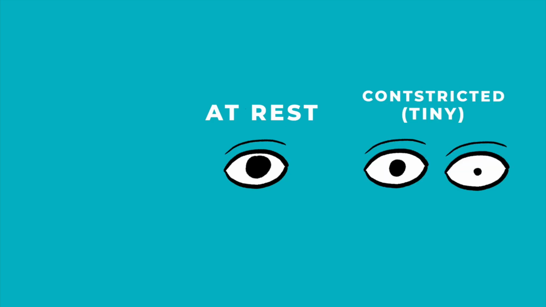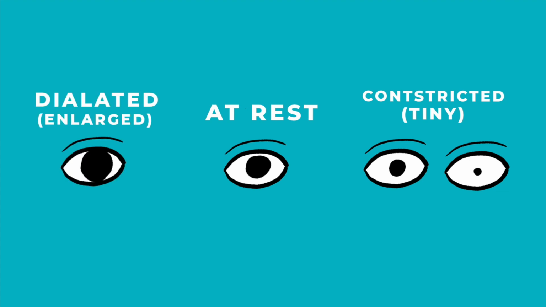Next is the pupil. The pupil can be constricted or look very tiny, particularly when a person is scared, surprised, or looking at bright light. Conversely, the pupil can be dilated or enlarged when someone is focused or concentrating, excited, or when they are somewhere dark. The gaze of the eye can also convey emotion. Someone scared might be looking for the source of danger. Someone angry might be staring straight ahead intensely. I mean, we've all heard of side-eye, and there's definitely some emotion being conveyed with that look.